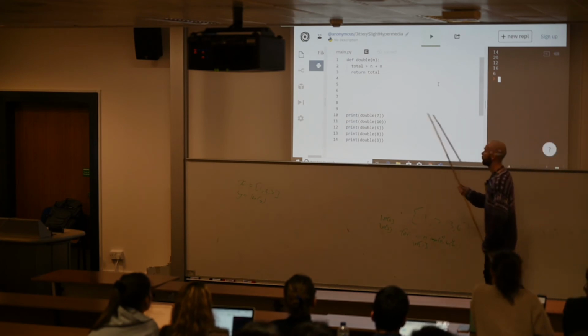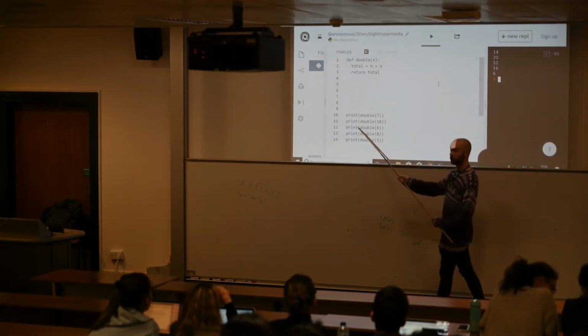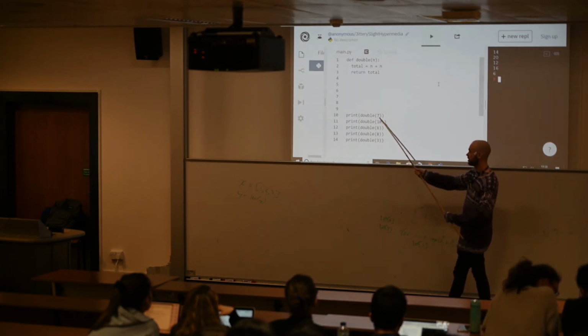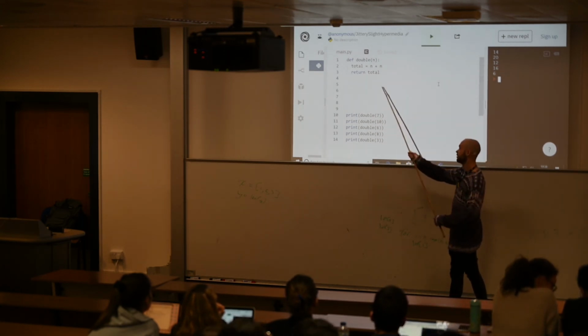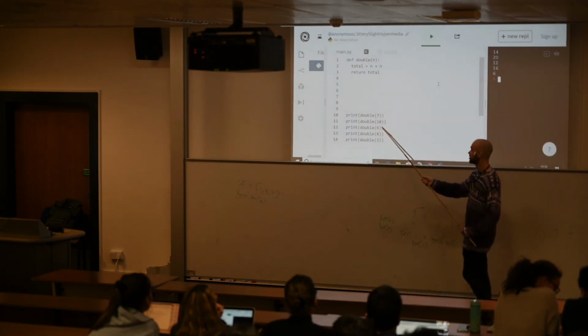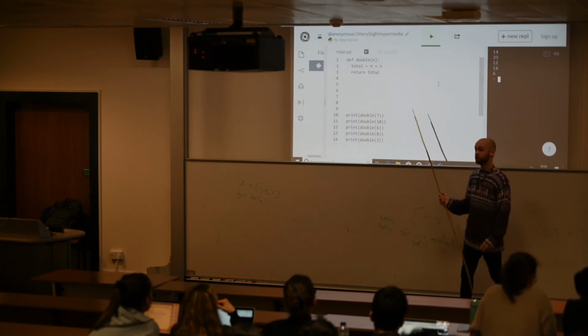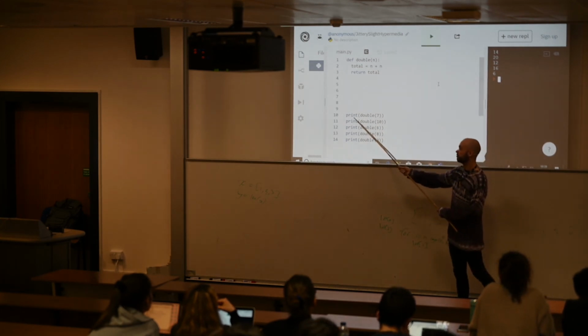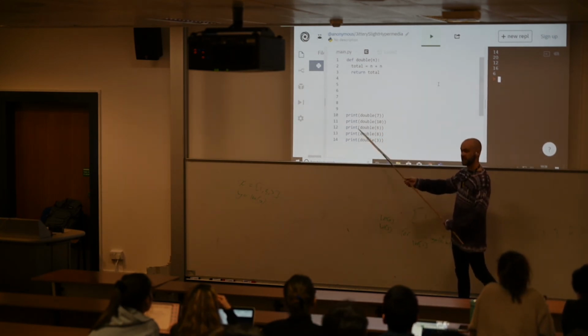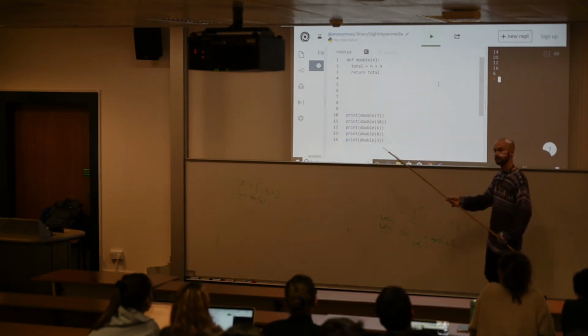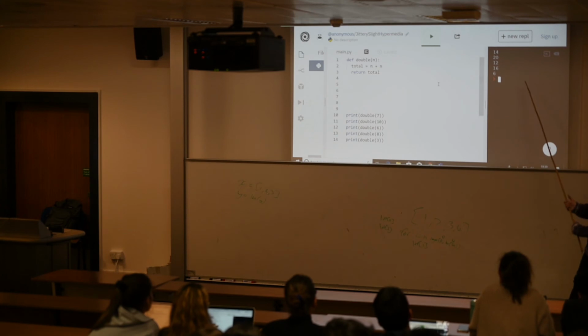And what this return means is that when we've called the function, this whole function call gets replaced by the value that is returned. So double 7 is replaced by 14. So it becomes print 14. Double 10 gets replaced by 20, so this becomes print 20, and so on, which is why we get out 14, 20, 12, 16, 6.